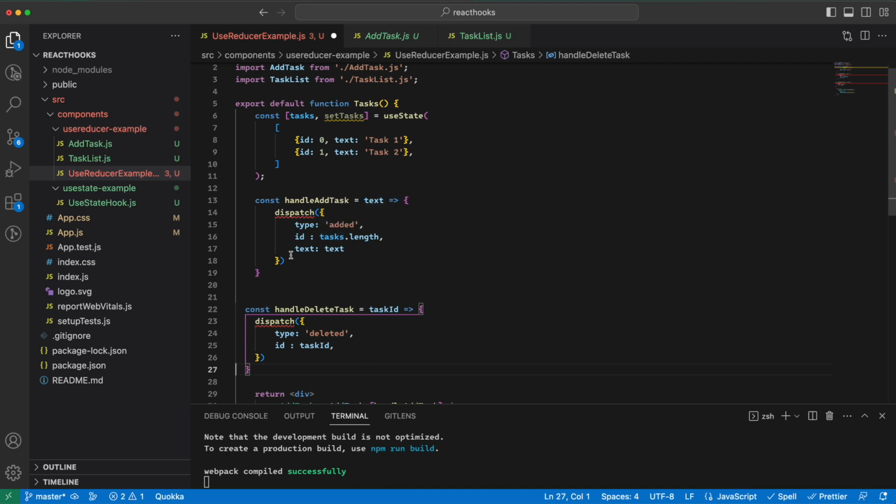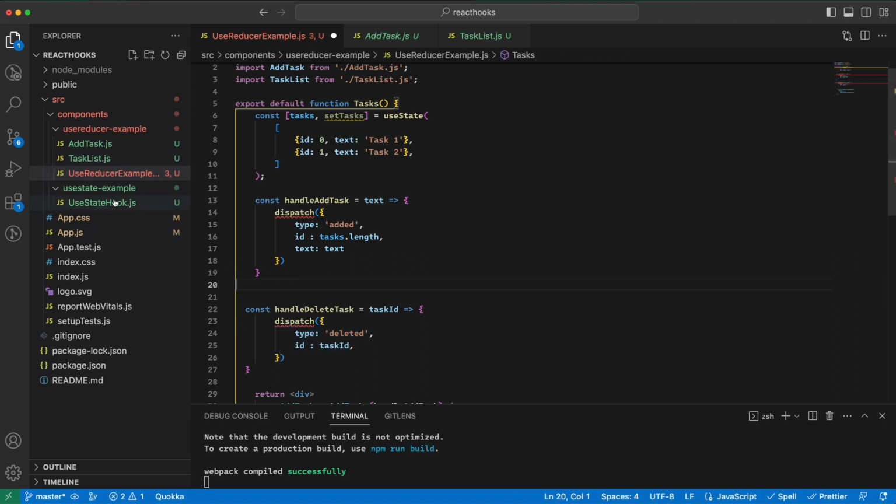Okay, so far I have defined two dispatch calls with two actions, one for adding and one for deleting. The next step is that we need to write a reducer function which will act based on these actions that have been dispatched.